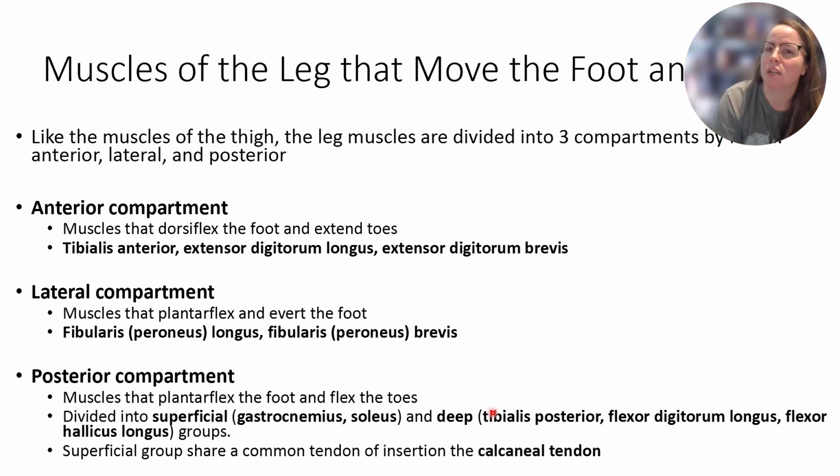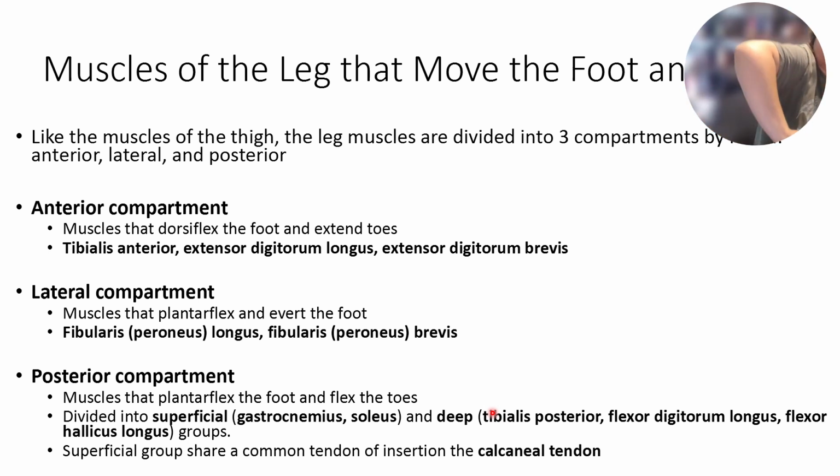This is where we get into some trouble as anatomists, because when we think about the upper limb, the anterior compartment was flexion. But now in the leg, in the lower limb, it's extension. So here's how we'll remember that, and we'll talk about it again in lab as well. If the palms of your hands are just like the soles of your feet, you have to rotate them this way to walk on them.